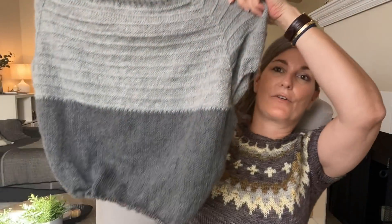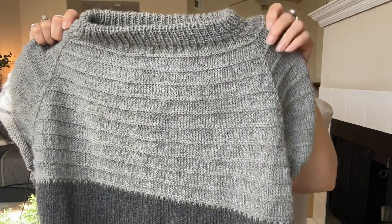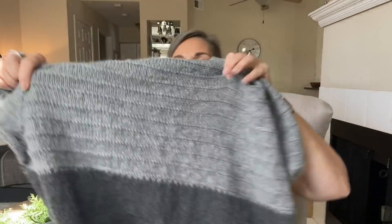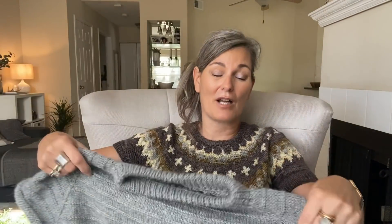I might as well show you Peter's — I did put in some work on it. Every time I picked up John's sweater, he was like, hmm, that does not look like my sweater. But he survived, he can wait. As you see, it's exactly the same thing with the Estonian braids on the yoke and the slip stitch pattern. I think it needs to be about four inches longer. I'm going to try it on him tonight. And then we'll see how long I'll be stuck before I can start picking up the stitches for the sleeves — because this would be perfect TV knitting.